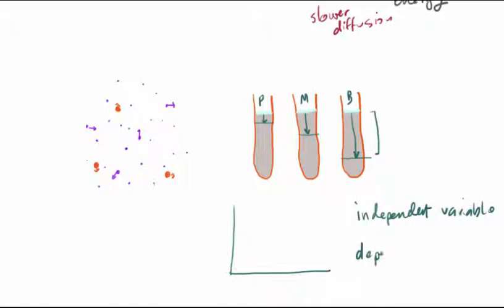And which of these measurements is going to be the dependent variable? So, okay, go ahead and tell me, what is the thing that I put across the bottom? What am I going to be putting across the bottom of my graph? And what is going to be the thing that I put on the vertical axis? What's going to be measured and graphed on the vertical axis over here? And what's going to be graphed on the horizontal axis?